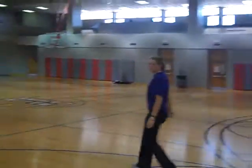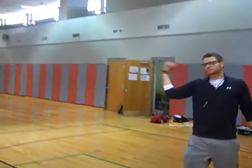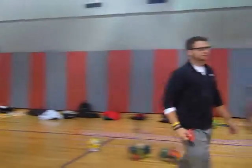So what y'all got to do, once y'all get it, the first person's going to have it in front, you're going to go between your legs and over the back, down the line. Whenever y'all get it to the end, yell pig, and she has to stop. And then we switch teams. Just throw it.